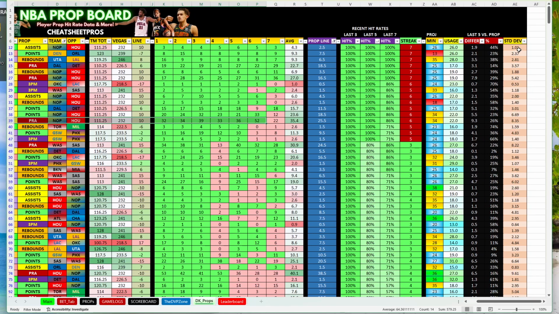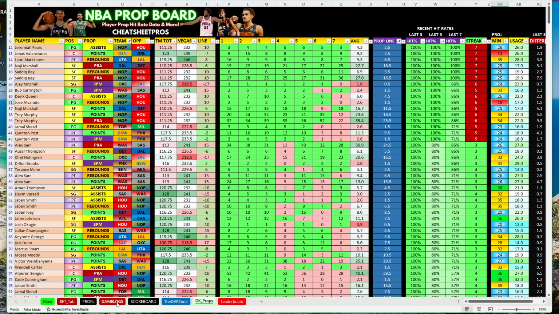And what's over here? You can see standard deviation, their last 5 versus the prop line. I did the number. I also did the percentage for the lower ones. If it's like 1.5 and they've put up 2.5, the number is going to be 1, but the percentage is going to be really high. And then also look at the minutes. If a guy's playing 13 minutes or 18 minutes, you probably don't even want to mess with that.